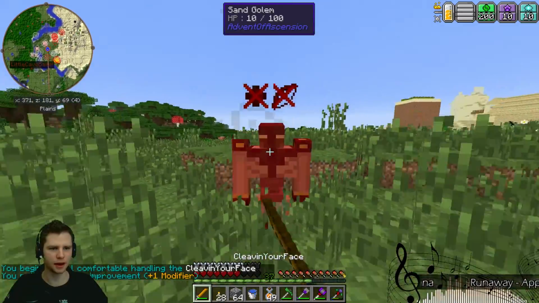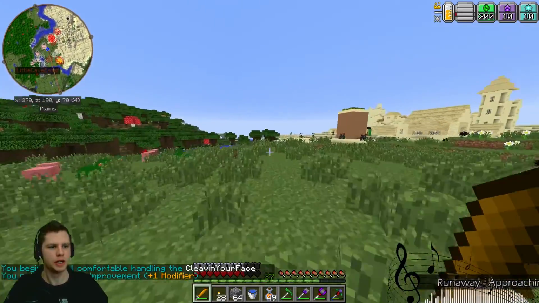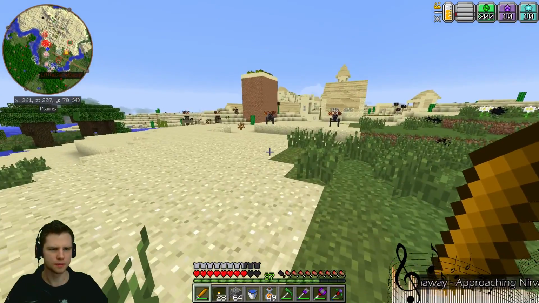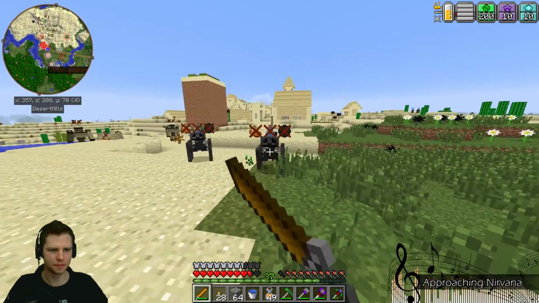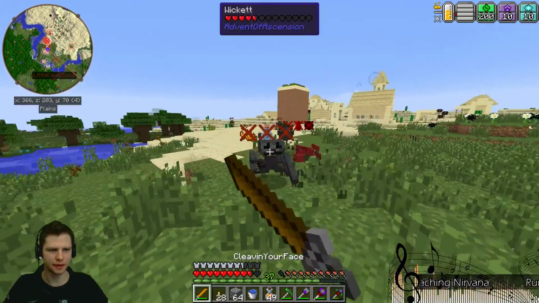Yay, we got a modifier! Oh, that's good! And that guy is so dead! So dead! Hold on, are these guys easy to kill? I don't remember. I think they are. Yeah, they are, man. They're two hitters.